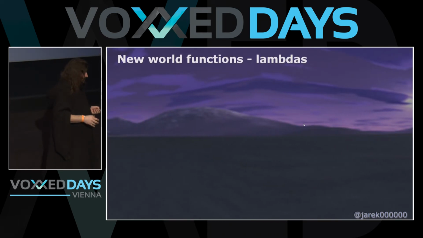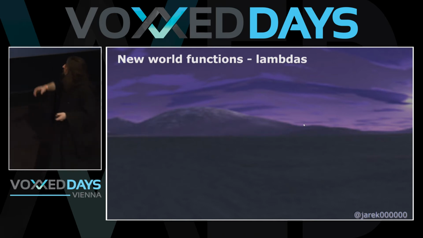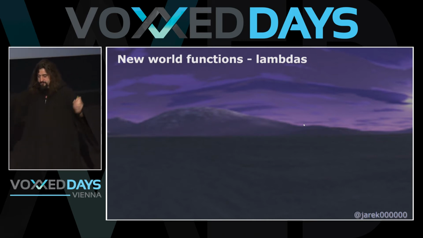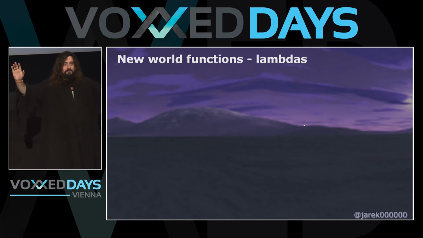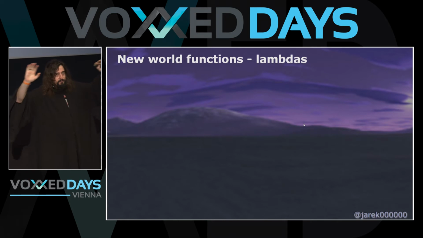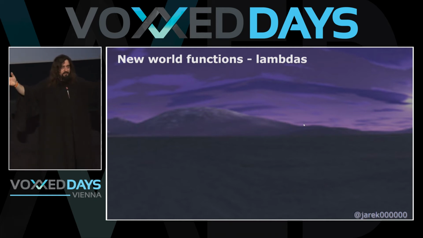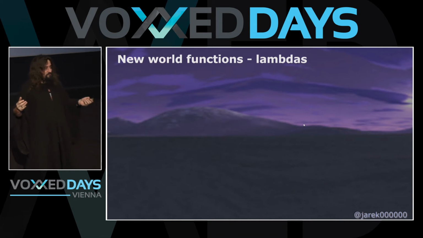So, the new world of lambdas. Those functions, let's call them lambdas, just to make things complicated. So the world wasn't created. There is no universe, nothing. What can you create? Is there any function that you can create? But you cannot create sets. No empty set. Can you describe a function in a world that wasn't created? No Big Bang, no flying spaghetti monster, whatever. Yeah, what's an identity function?